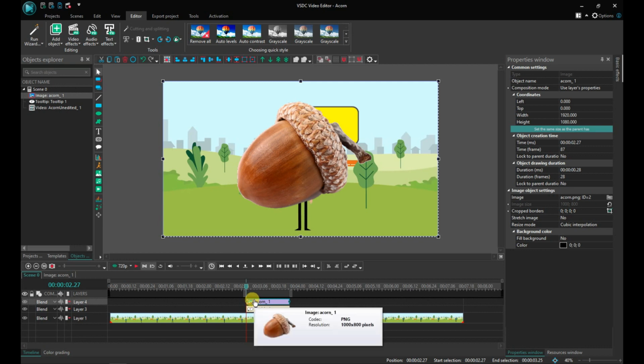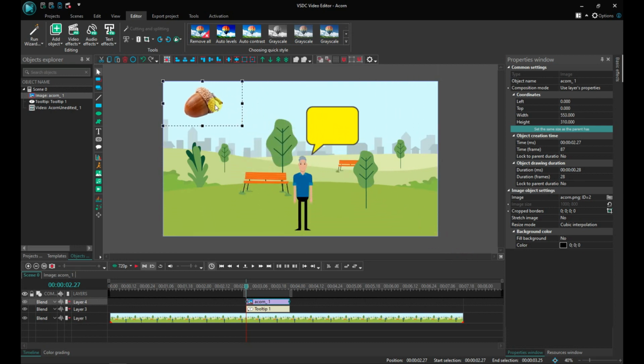So now you can see that the acorn has been added. It is within our range work area, so the timing is good, but it's a little on the big side. So let's go ahead and shrink the acorn down and move it into the thought bubble.